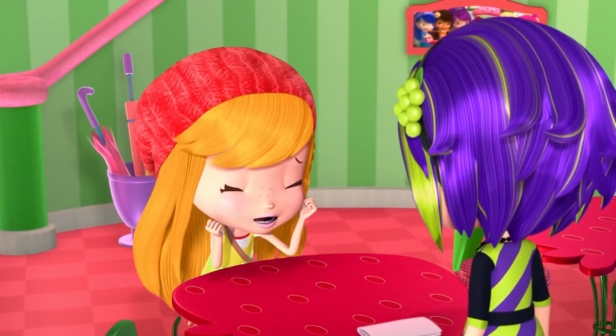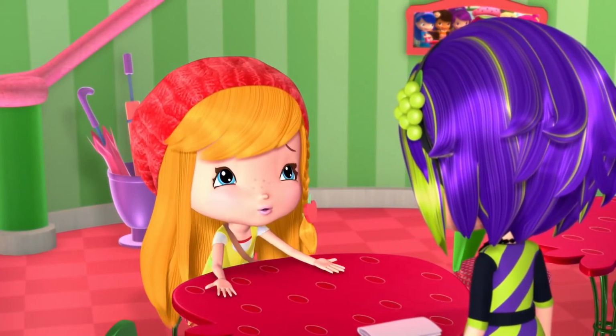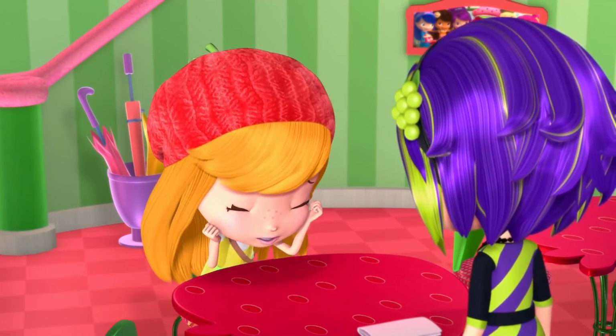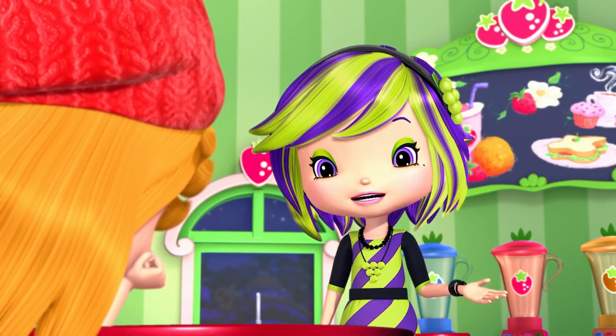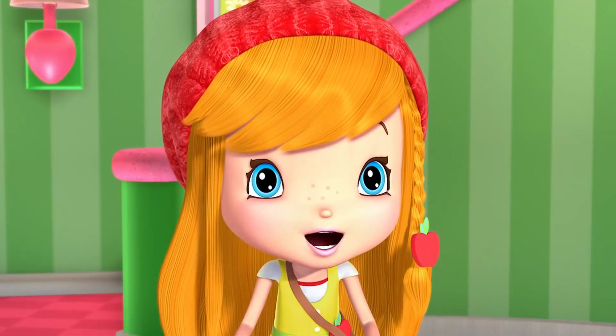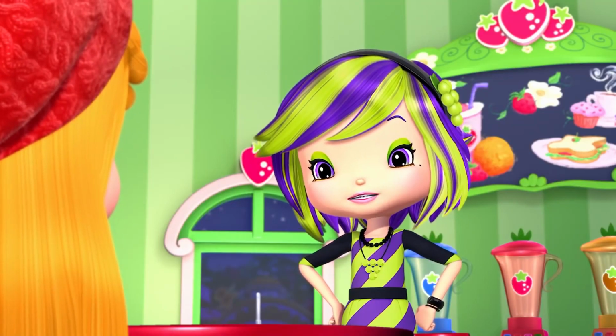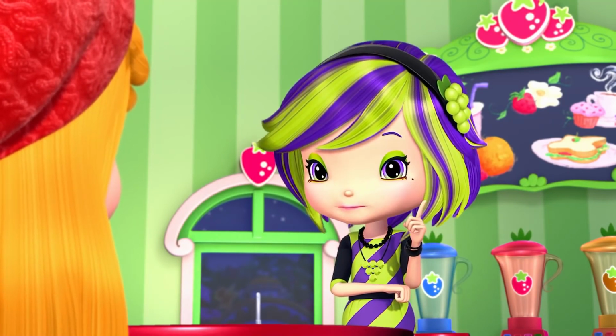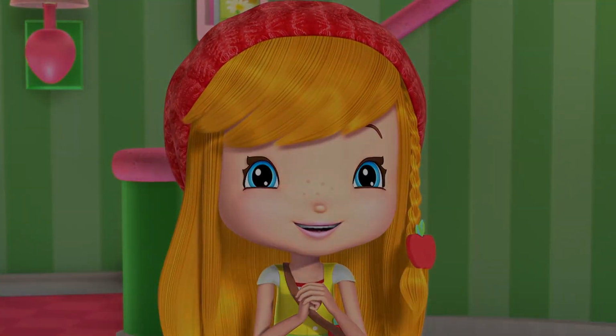Biscuits. I must be a terrible cook. What'll I do? I can't give the other pups the biscuits I made them. They won't like them either. What if I gave you a crash course in cooking? Really? Would you, Sour? But you have to be serious and pay attention and follow orders. I promise.